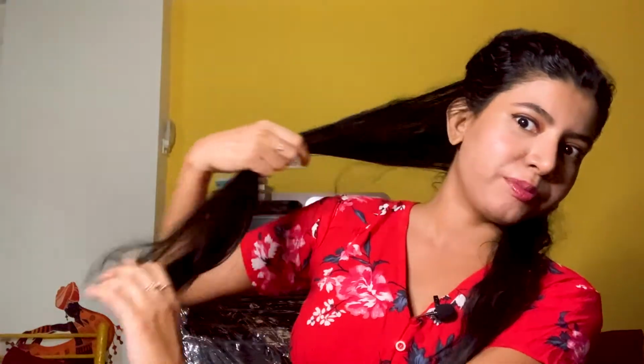So this is how I straighten my hair every time I want set hair. The upper part of the hair I have just clipped, and I'm gonna section it into two now. So these are two sections of hair. So this is how long my hair is right now. You can see it's too long.